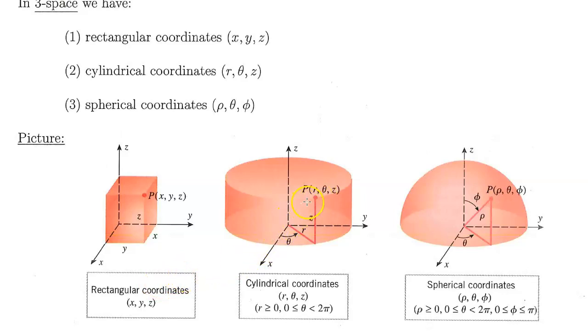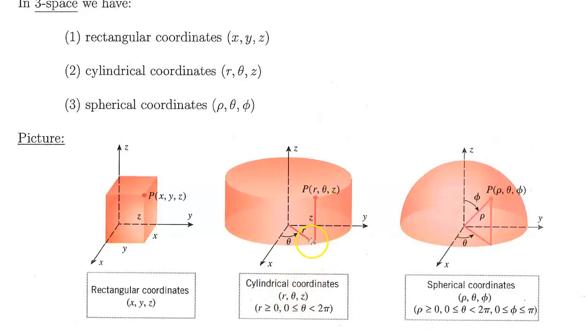Okay, now we could also describe where a point in 3 space is by dropping that point down into the xy plane. And then within the xy plane, of course, you could have an x-coordinate and a y-coordinate, but you could also have an r and a theta, right? The polar coordinates of that point. So the cylindrical coordinates of a point are just the polar coordinates, right? R, theta, once you've dropped it down into the xy plane, but then you also attach the z-coordinate.